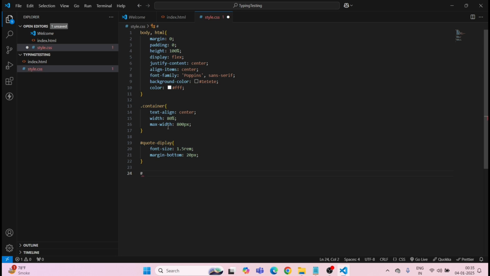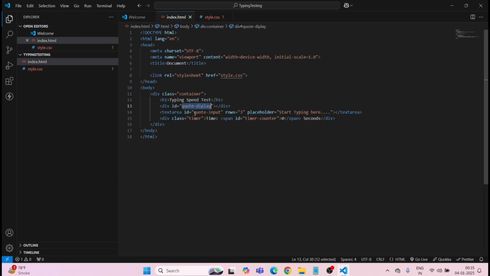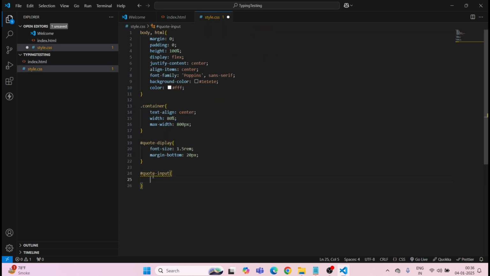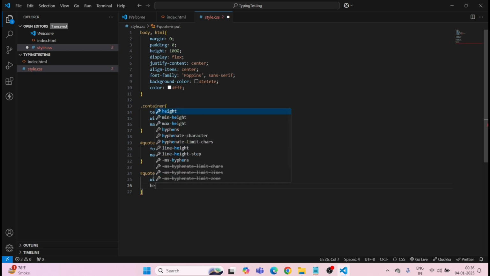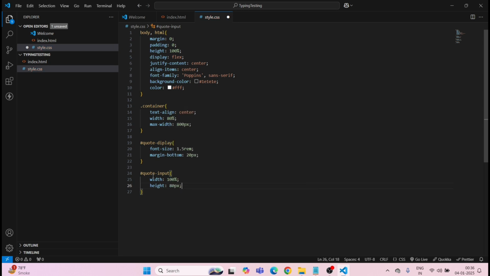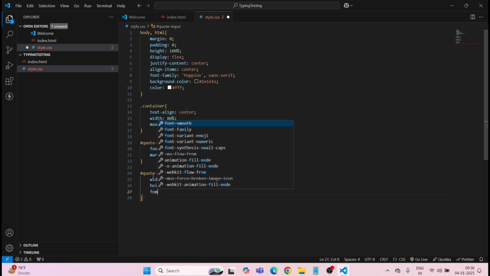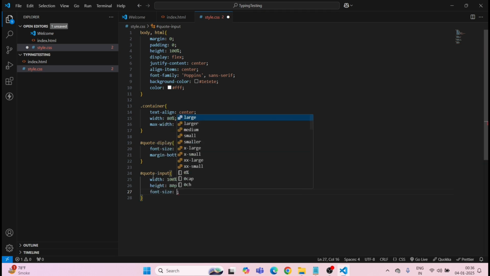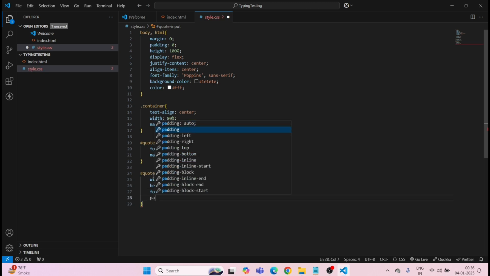Again, we will be having the style for quote-input. So get this and add it here. Width will be 100%. Height will be 80 pixels. Font size will be 1.2 rem. Padding 10 pixels.